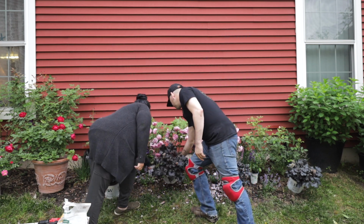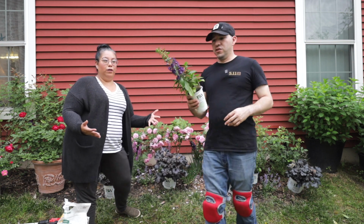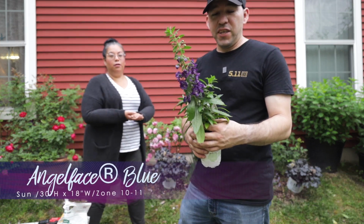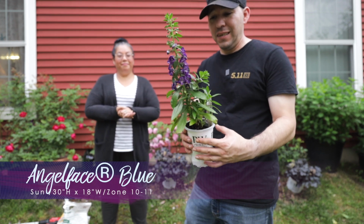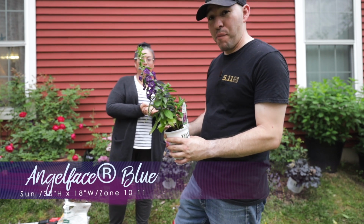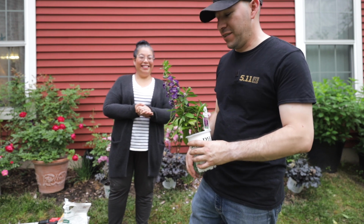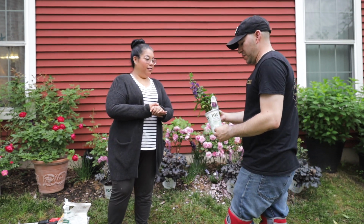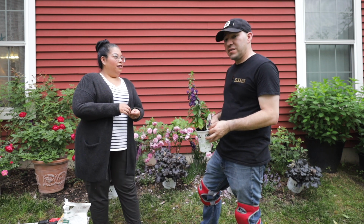Then I want to show you this because that's one of Ambrose's favorite plants that we've used before. Angel Face Blue Angelonia. Absolutely love the way this one looks. I think it's going to contrast perfectly with the pink, the heuchera, and some of the other salvia that we have in there. This one grows about 18 to 30 inches tall, so it's going to have a nice look in there with all this.